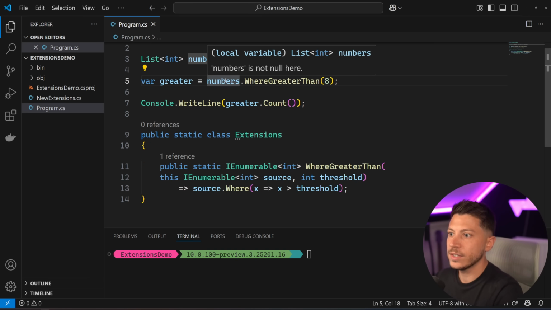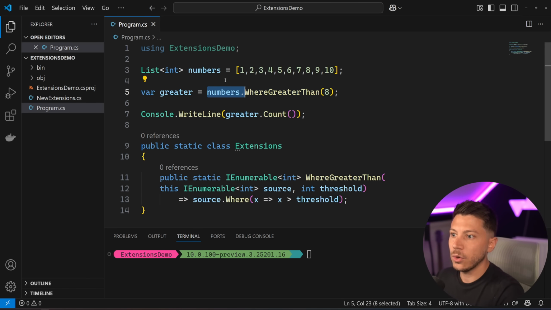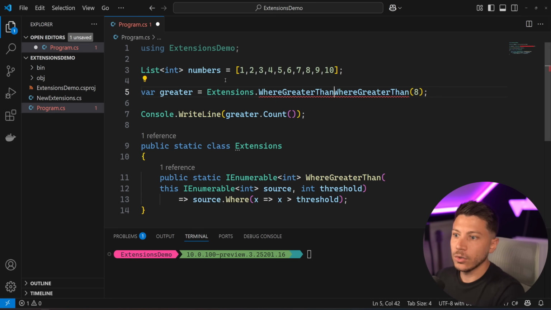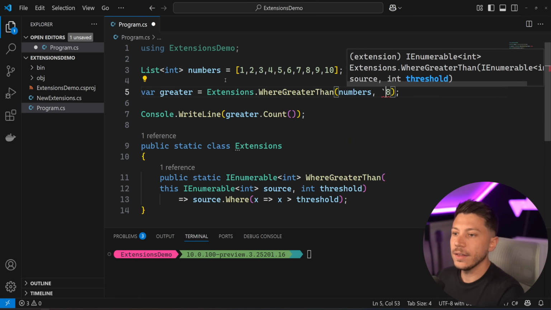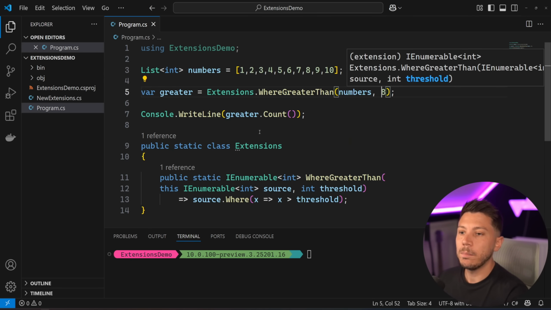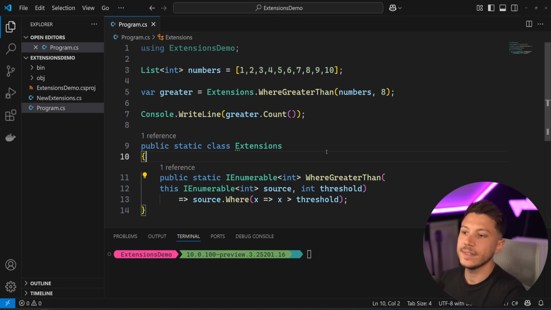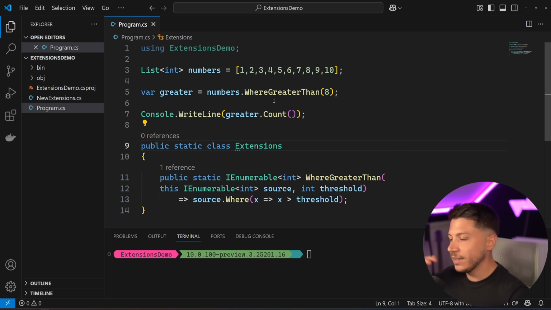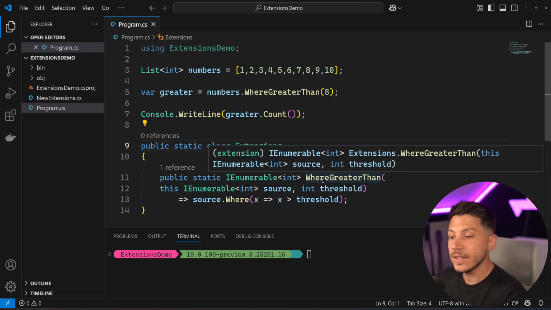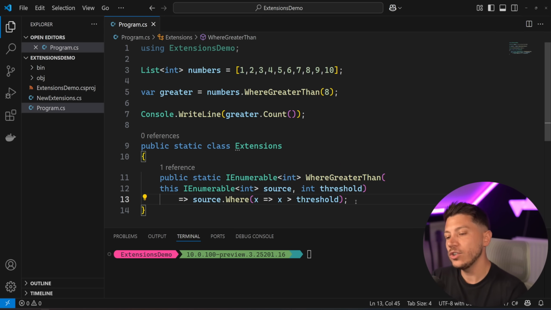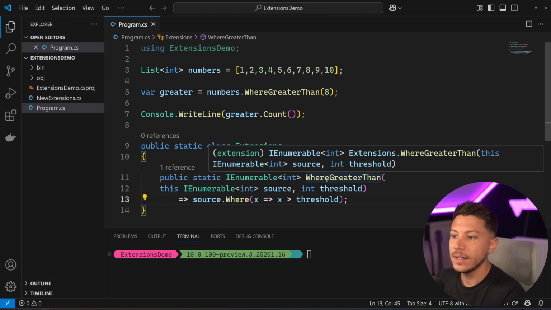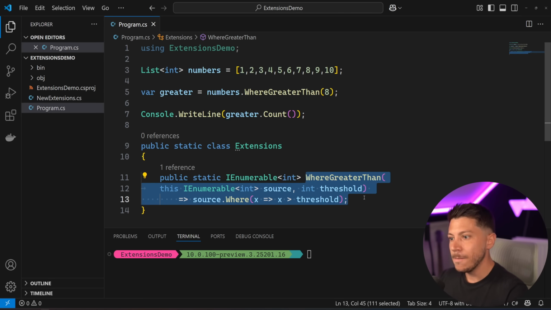If you said, for example, Extensions dot GreaterThan, and you pass down the numbers, this basically is the same thing, but the compiler knows how to recognize it and deal with it in a different way. So fundamentally, it's simple. It's just the compiler doing fancy, nice things. But what you cannot really have is extension properties or extensions on non-static members. You can only add a static method, and that is it.